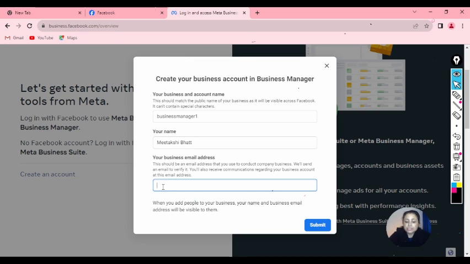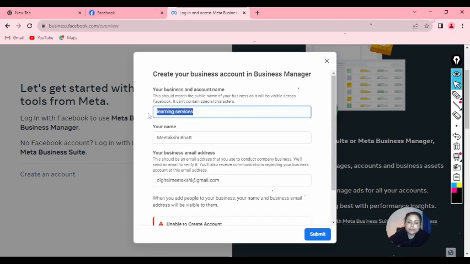I've typed. Write down the email address. Remember that this email address should be authentic and in working status. Also, this is going to be the email address where you're going to get the notifications from Facebook with respect to verification, and further communication from Facebook is also going to happen on this email ID only. Plus your name as well as your email address is going to be visible to the people.